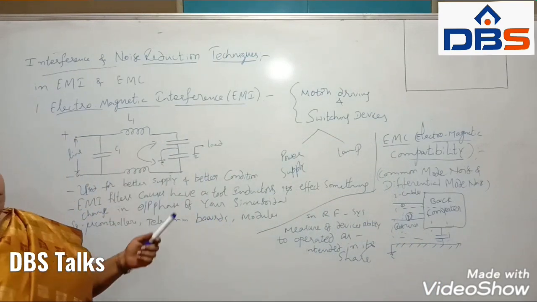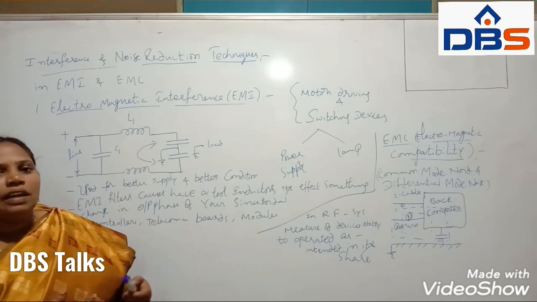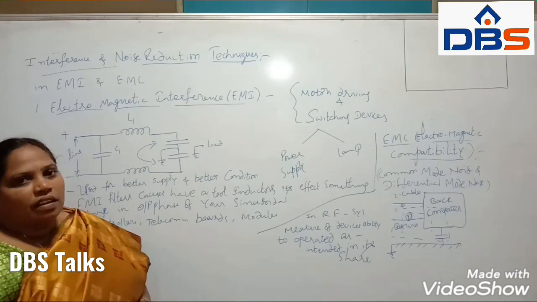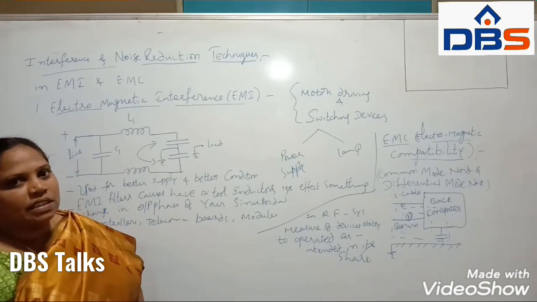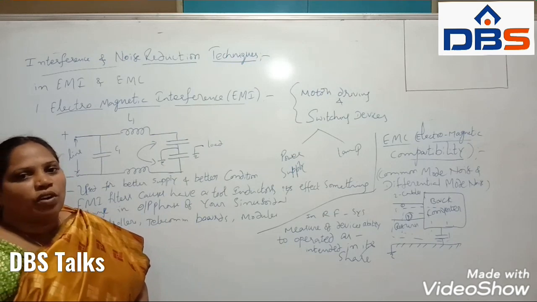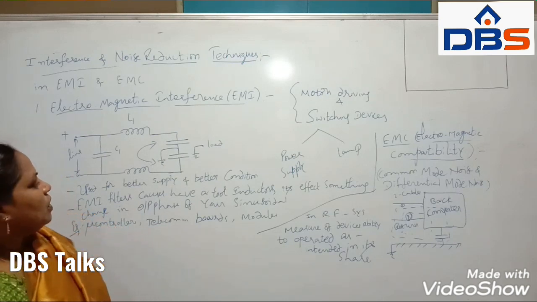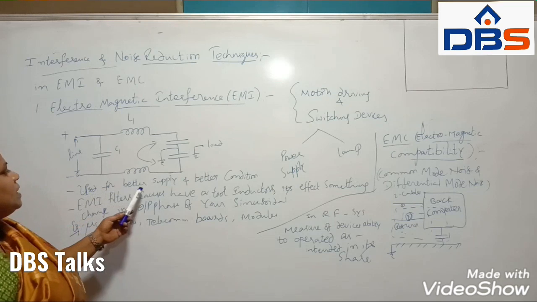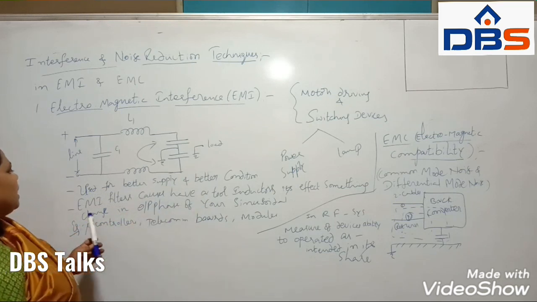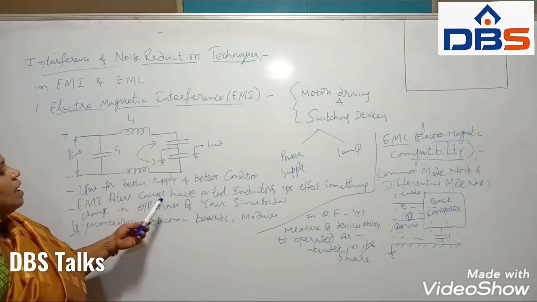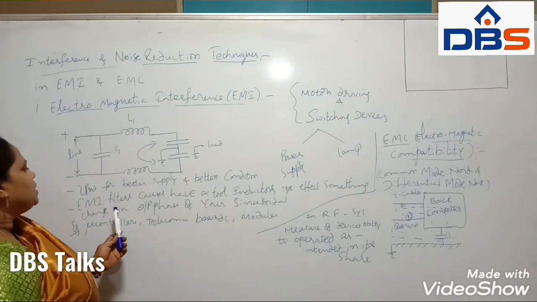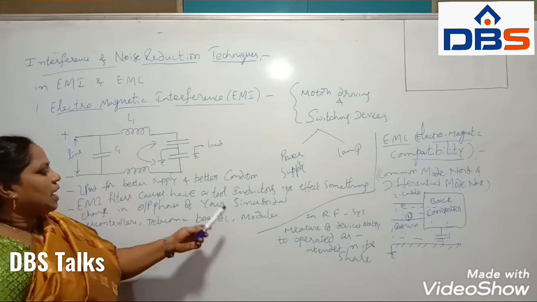It is used for better supply and better condition. Why? Because we use it in the motor driving. In the driving system, if there are any disturbances, that will cause a problem and complexity. So first we find out what the interference of the system is. When it is in a better condition, we can drive it smoothly. EMI filters have two inductors, and the effect changes the output phase of your sinusoidal.